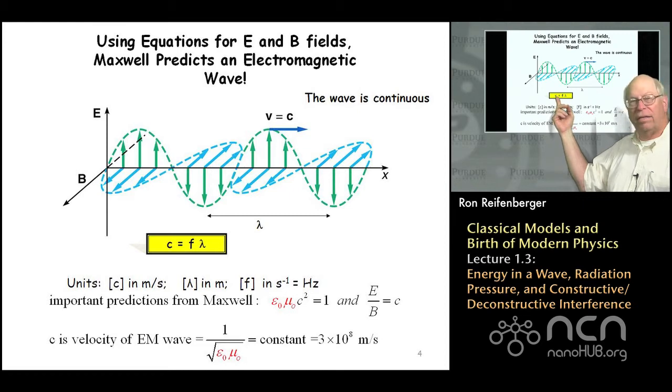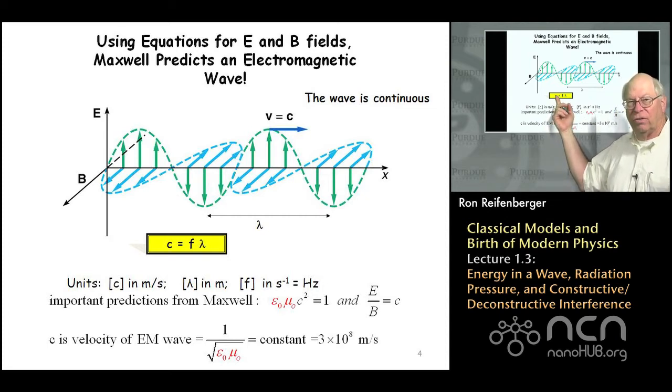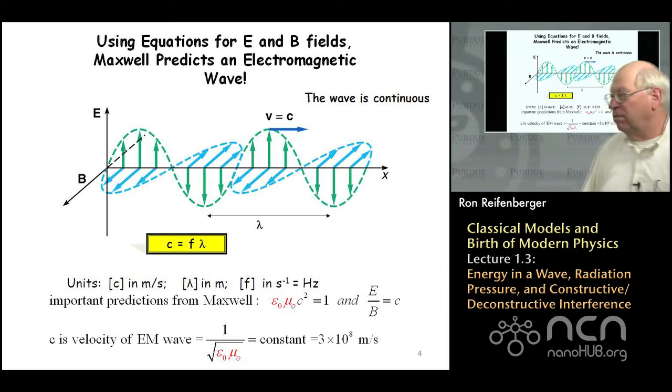And that relationship should be familiar to you from our review of waves on a string in the previous lecture, right? The same sort of equation resulted, except in that case, the speed of the wave was designated by v. Here, the speed of an electromagnetic wave is designated by this constant c. So how fast can these electromagnetic waves move?